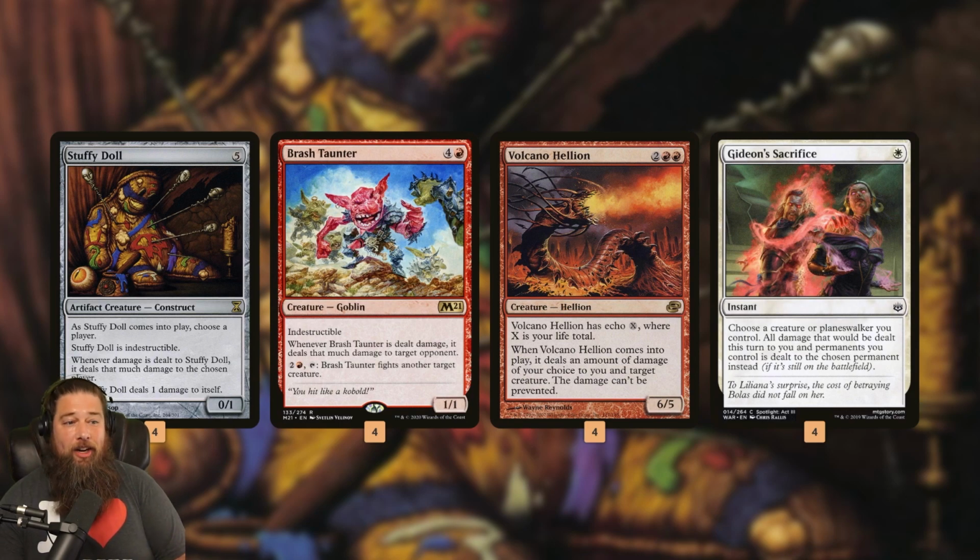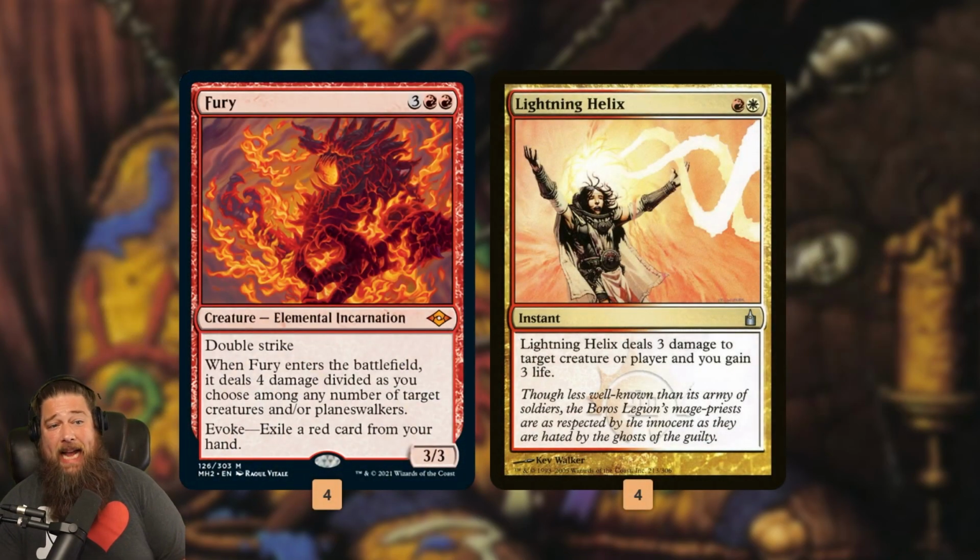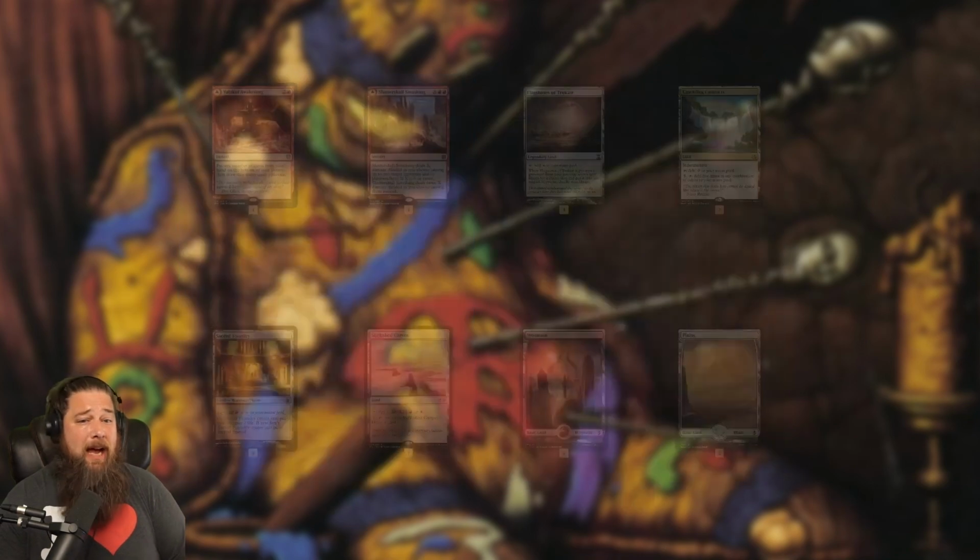So if we're at a higher life total, Stuffy Doll, Volcano Helion is a 2-card combo. If we're not at a higher life total, if you throw Gideon Sacrifice into the mix, then it becomes an infinite damage combo. As far as the rest of the deck, Fury and Lightning Helix kind of do double duty. The main reason they're in our deck is to kill our opponent's stuff, but they also can hit our Stuffy Doll and hit our Brash Taunter for damage if we end up on the slow drain you out of the game plan and not on one of the combo kills.